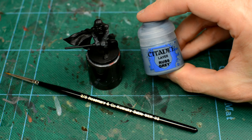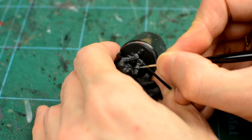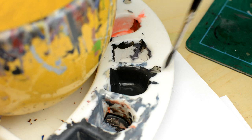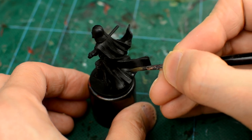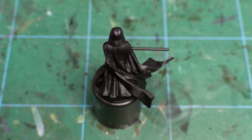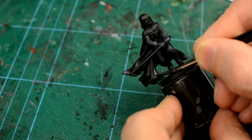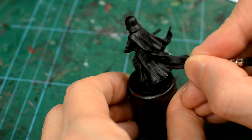We might re-apply a final highlight to the hands to bring back a little contrast. Next, we're going to highlight the cloak, helmet and boots. To achieve a smooth transition from the existing black, we're going to use a dark mix of around two parts black to just one part rust grey. With this mix, we now apply our first highlight, which will just barely be visible. To help decide where to place our highlights, we might want to take a couple of photos with a roughly overhead light source to use as reference. Bear in mind that we will be adding some additional lighting effects to simulate the glow of the lightsaber later on. As we've thinned the paint, we can add a second layer to subtly strengthen the highlight.